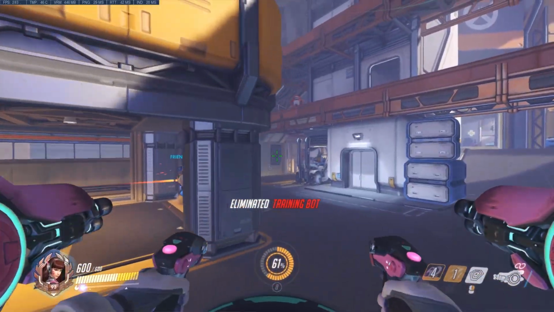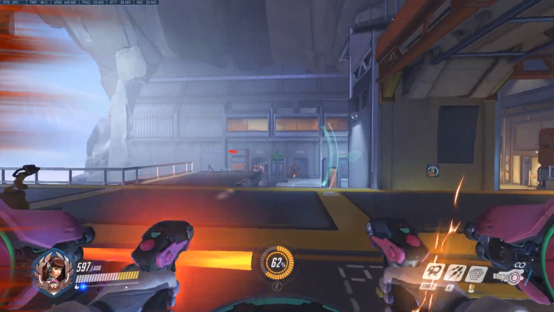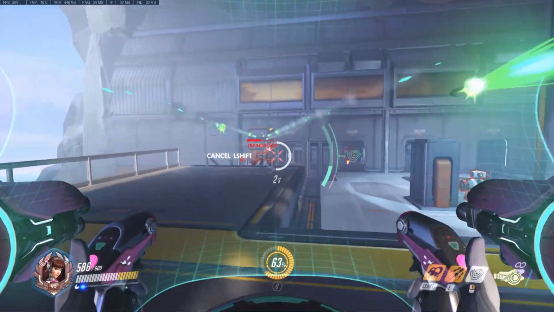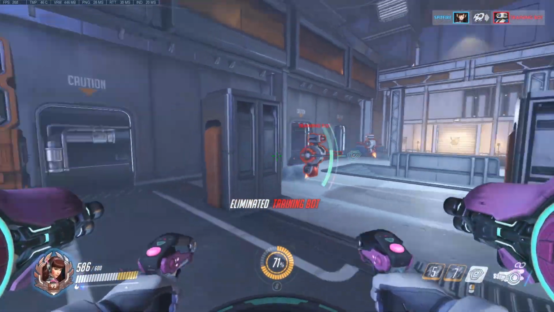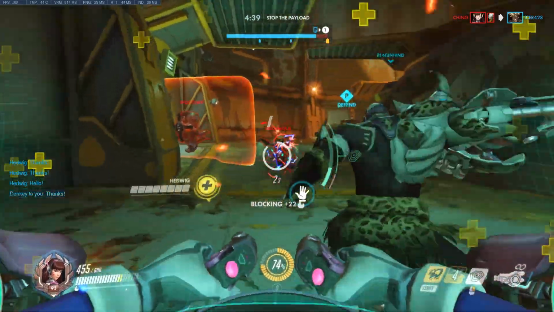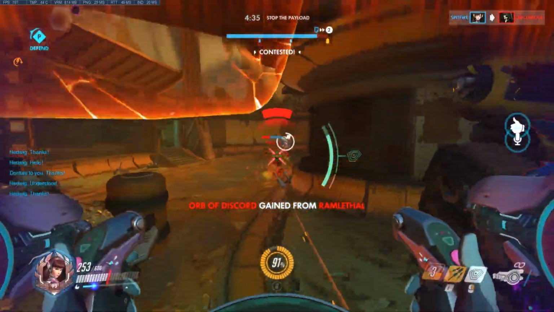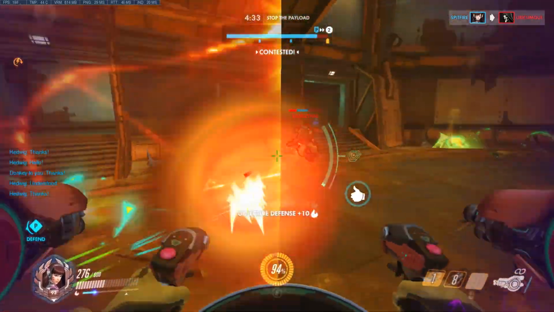You can also fire your primary weapon while using boost. You can also use your micro missiles, boost forward and fire your primary weapon for a massive damage combo. And crucially, you only have 2 seconds of defense matrix charge, which is a massive change. It's a massive nerf to D.Va.